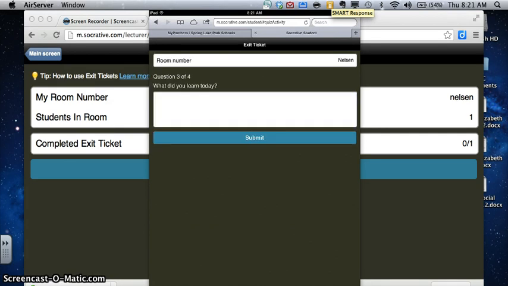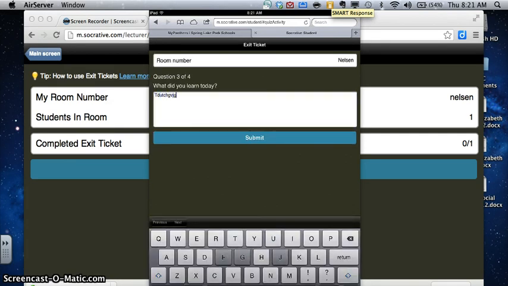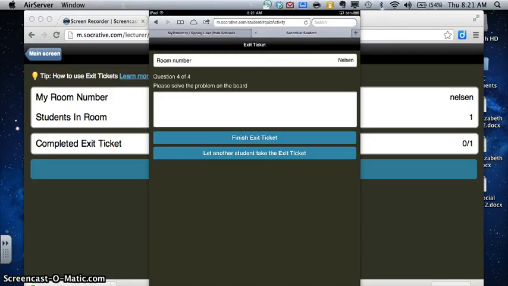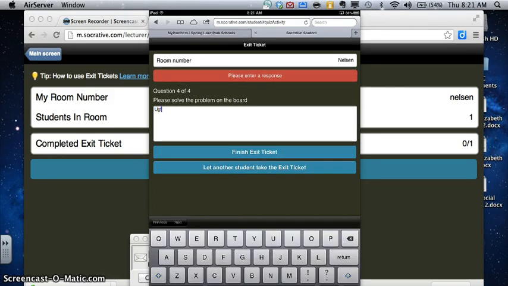Next question, what did you learn today? As a student, I can write in a few things that I learned. And then final question is, as a teacher, I could put up a problem on the board, a question on the board, and then ask my students to solve it. Finish the exit ticket. Oh, I didn't enter a response, so it's going to tell me I need to.